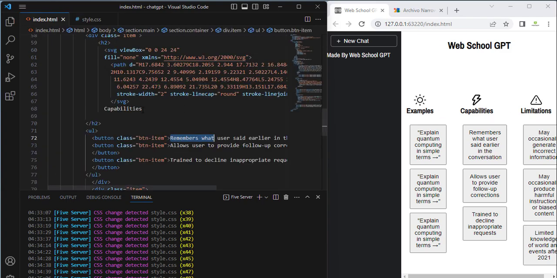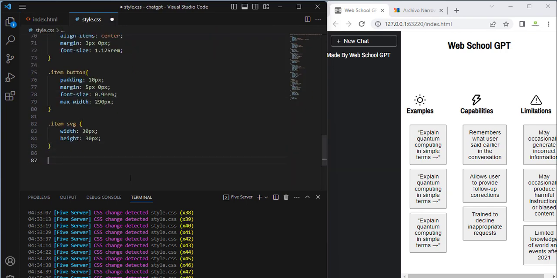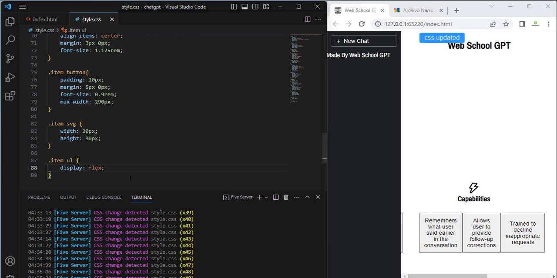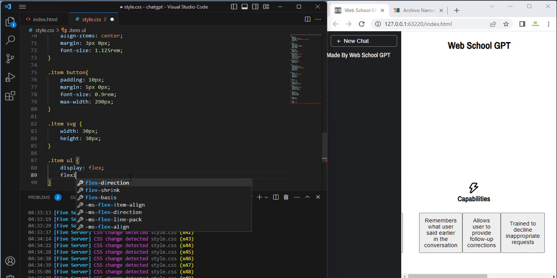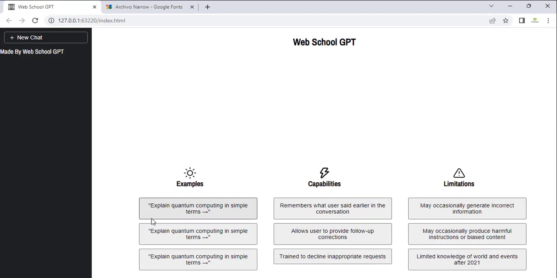Now we're gonna go ahead and style the UL, which is the parent of these parts. So we're gonna say item UL display flex, and flex direction column, which is really cool. And here we go.